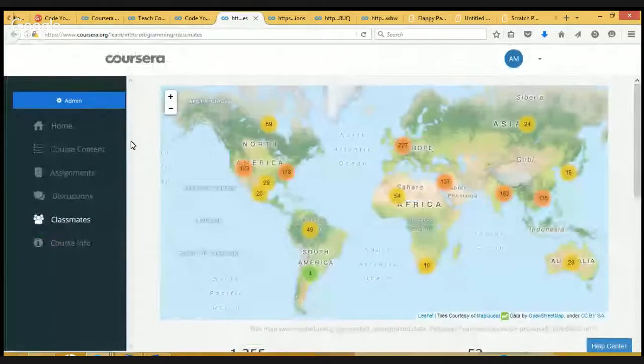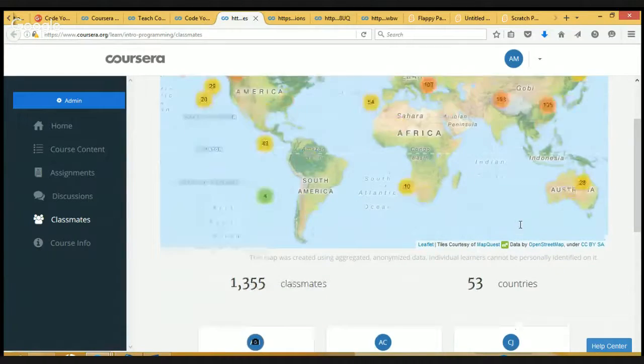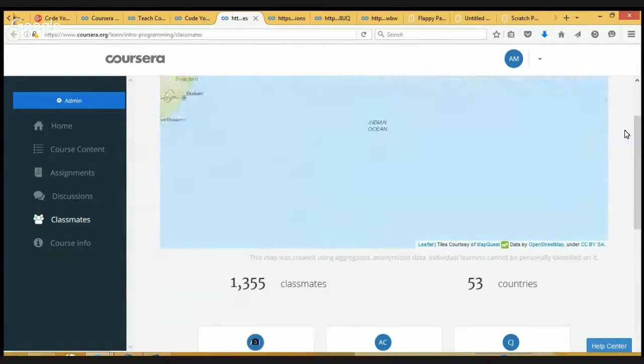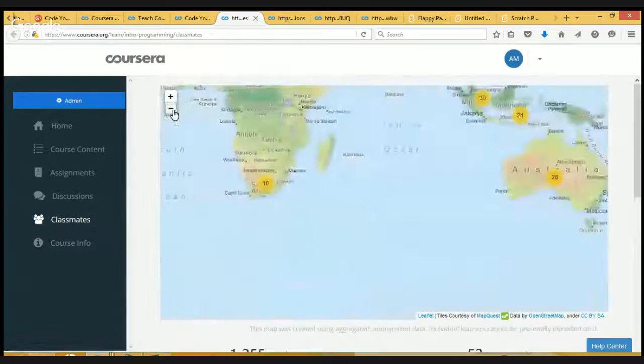If you go to the course and you click on classmates, you can see how many people are now registered for the course, this particular cohort. So you see we have more than 1,000 people from 53 different countries. And what I like the most is this map that we've got up here.